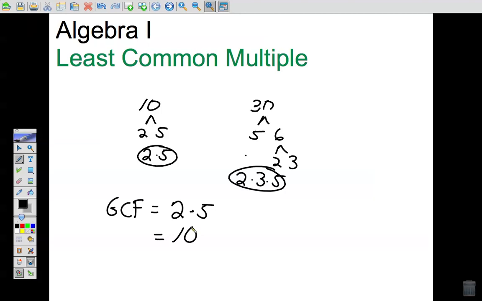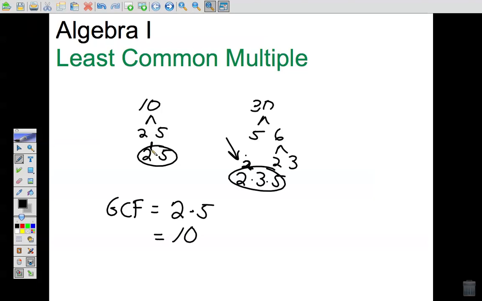Now, just for the sake of example, suppose that I change this 2 to a 2 squared. Say that was a 2 squared. Now, what's common for 2's? Remember, you take the smaller exponent. So in other words, here I have 2 to the first, and over here I would have a 2 squared. I take the smaller exponent, it's a 2. 2 is common. So for greatest common factor, all along we've emphasized that you got to take the smaller exponent. Again, I just want to emphasize that.